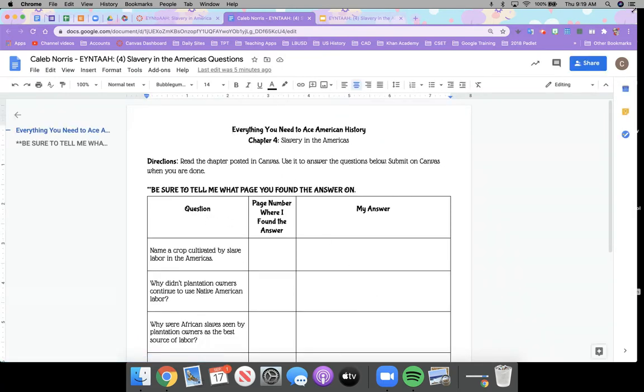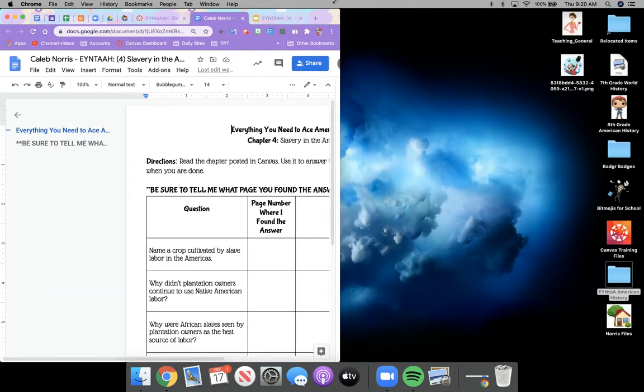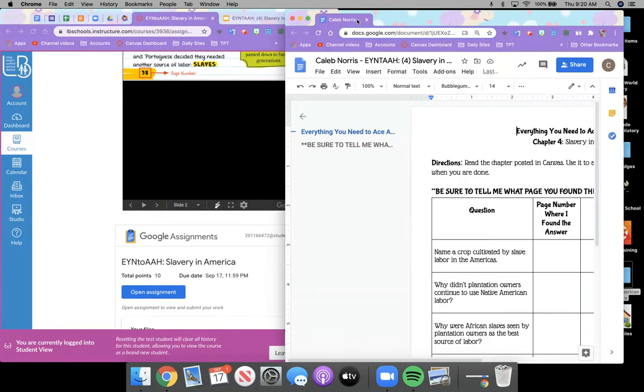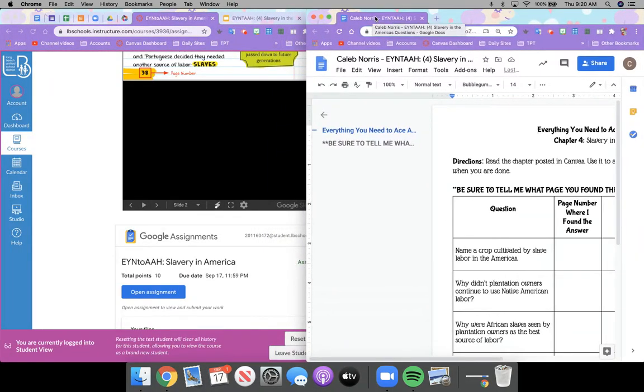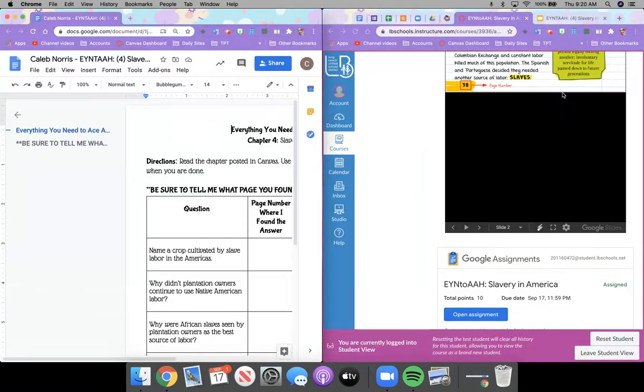Now, what I'm going to do is I'm going to minimize this window here to about halfway. I suggest you do the same. And then I'm going to drag this tab over here. Okay. Now, if you have the option to add a Chrome extension, I suggest you add the Chrome extension Dualless. That's D-U-A-L-L-E-S-S. If you do that, you can divide evenly your two pages.